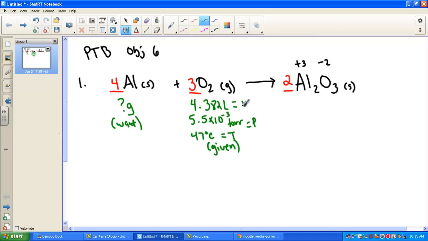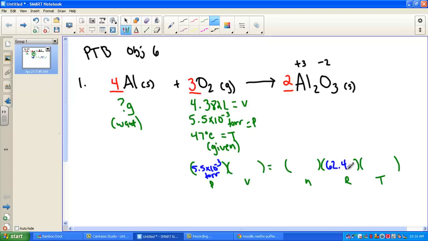Well, understand, given a P, a V, and a T, we can do PV = nRT first, followed by the stoichiometry twist, moving that back to aluminum. I like to get my PV = nRT parentheses ready so I can just plop them into the correct place. PV equals nRT, and when I do so, I can just simply place them and we'll decide on the algebra. So the pressure given here is 5.5 times 10 to the -3, write your unit, torr units. As soon as I write P, I also know the R constant. Make sure you're matching the R constant. 62.4 is the millimeter mercury, also called the torr, ideal gas constant.